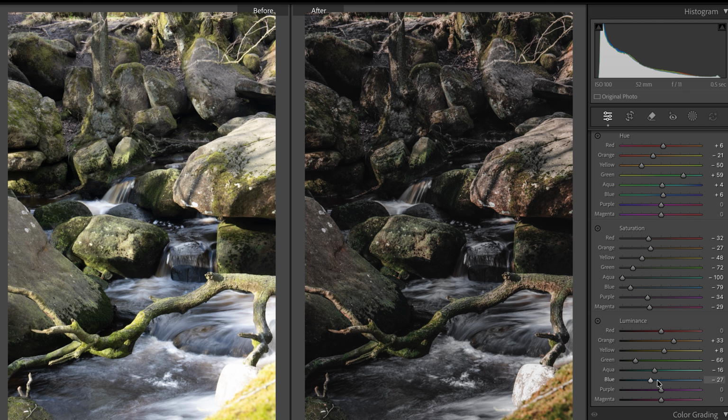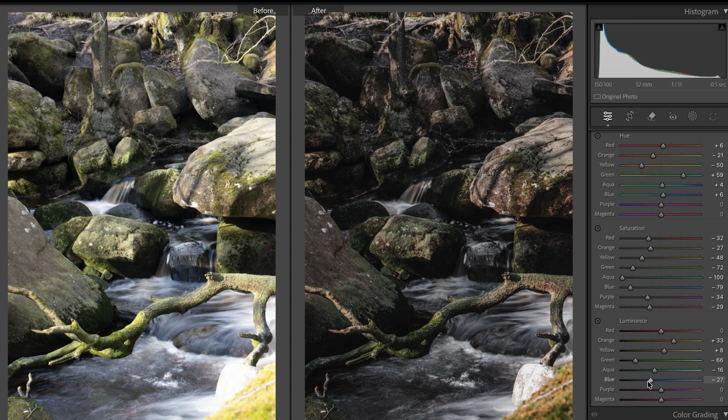And for me, blues are always in shadows, warms are more like a highlight color. That influences where I go with luminance a lot of the times. You see the luminance is down on the blues where I want more darker, shadowy blues in, but I want the accents to be warm. So the oranges and yellow channels go up.